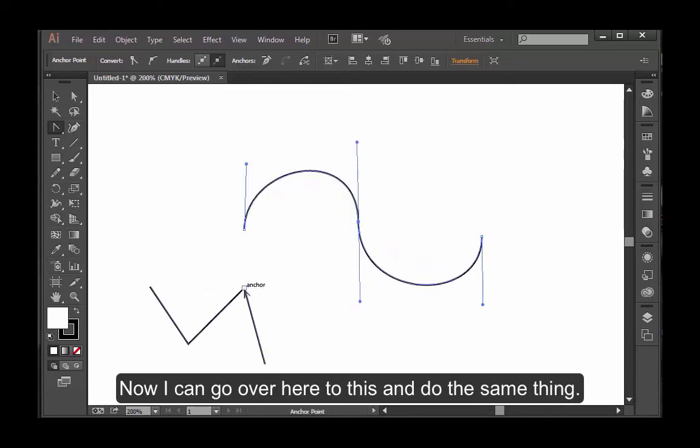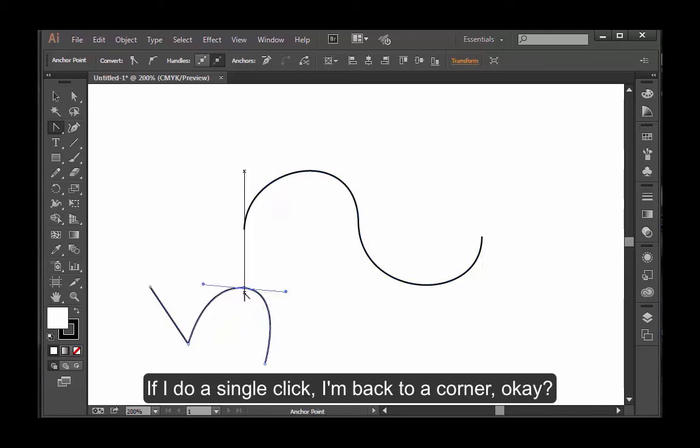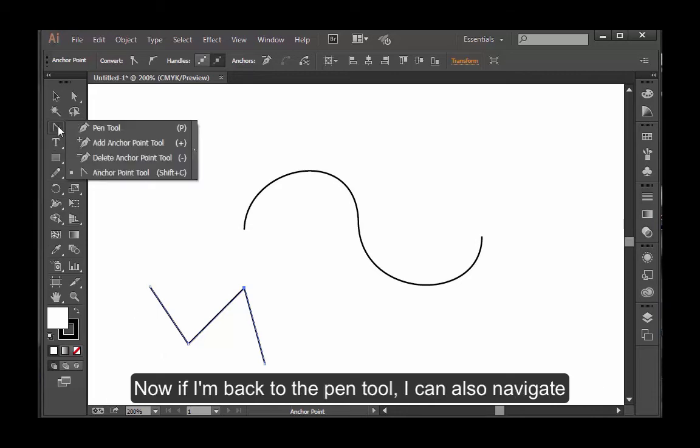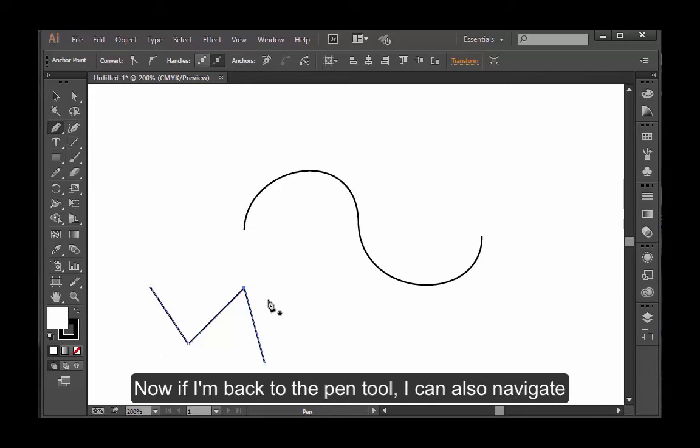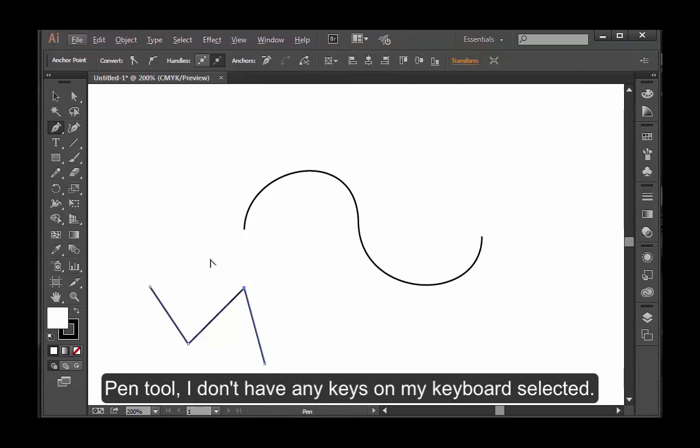Now I can go over here and do the same thing. Click and drag, now I have a smooth. If I do a single click, I'm back to a corner. Really handy to be able to do that clicking and dragging. Now, if I'm back to the pen tool, I can also navigate to that convert. Look at my icon. Pen tool, I don't have any keys on my keyboard selected.